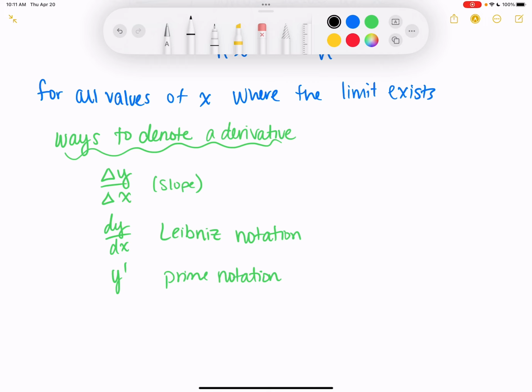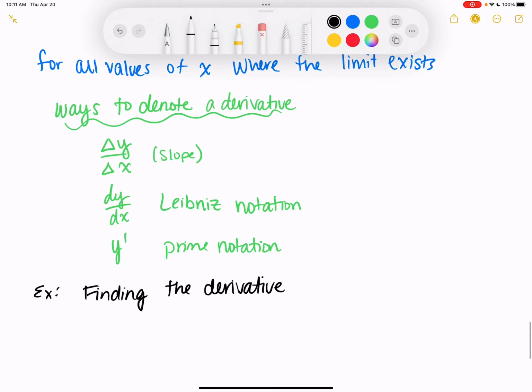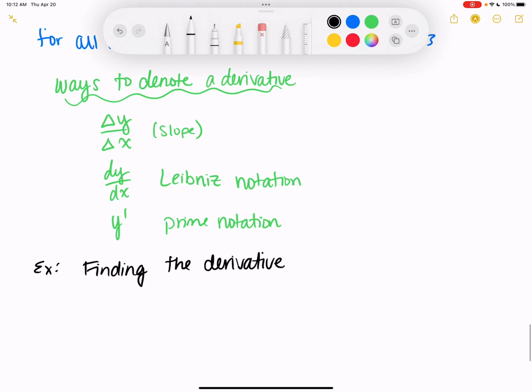All right, so some more examples for finding the derivative. Now, this first one that I'm going to do, I'm going to show you the shortcut way after I do it the way that they want you to do it here, so that if it does come up on your SAT or your ACT, you've seen it before, and it'll go faster. The second one, there are too many rules, so it would be too confusing to explain right now, because you don't have enough knowledge of derivatives yet. So we're going to use this method.